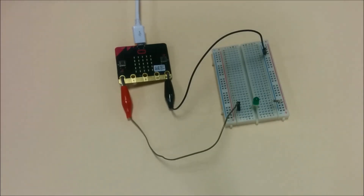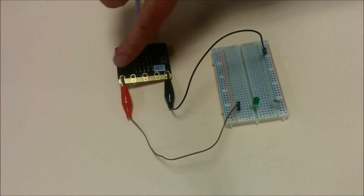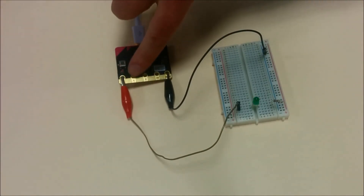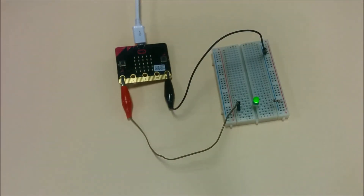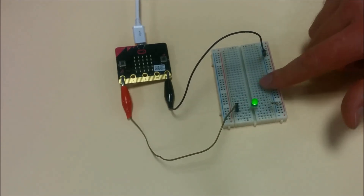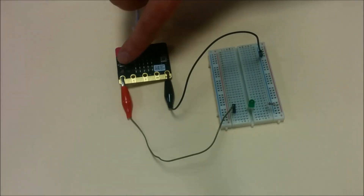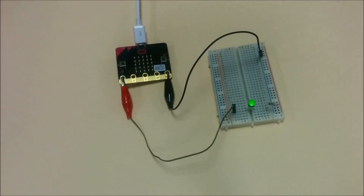And that will now flash on and off. As you can see, it flashes on and off. That is as difficult as it gets for turning an LED on or off. On the microbit, without using a breakout board, you can turn on and off up to 3 different LEDs at a time — so we could have a green, a yellow, and a red, and do a traffic light system. We'll have a go at that in a future video.